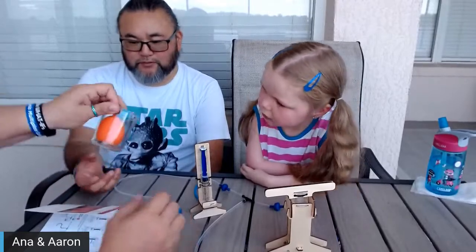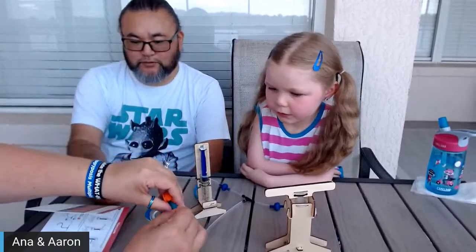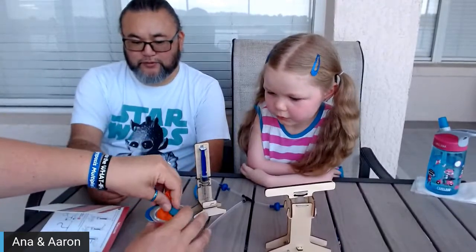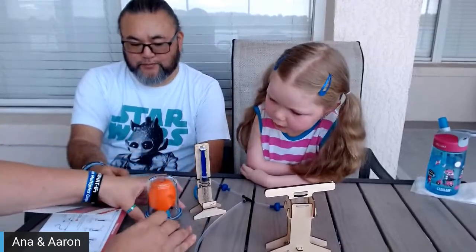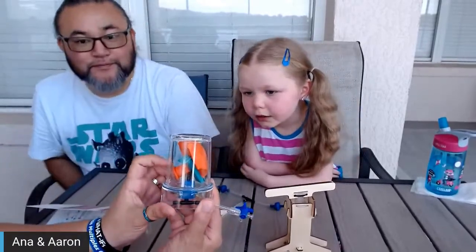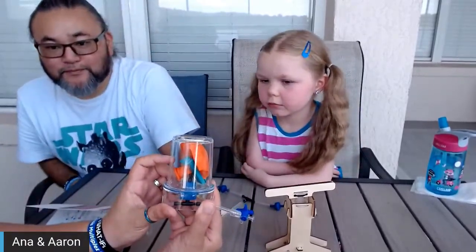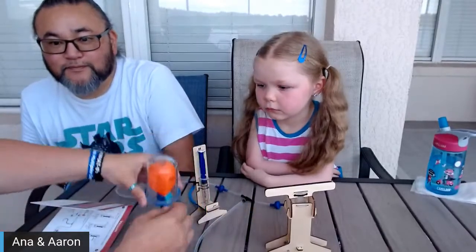Oh goodness. Okay. Is it too much? Probably, just a little. There we go. All right. Now let's put it on. Okay, so we've got a little tiny bit of air inflated in the balloon, and it's deflating in there. Okay, let's see what happens.